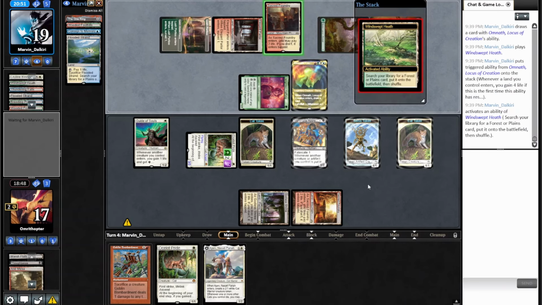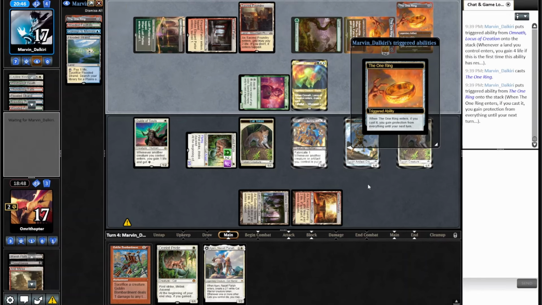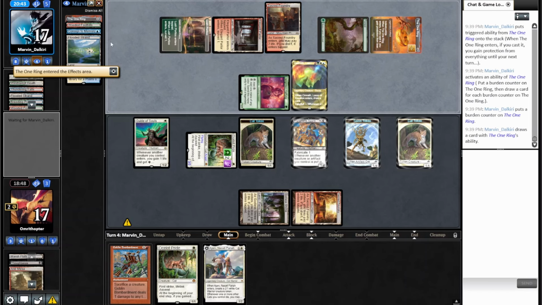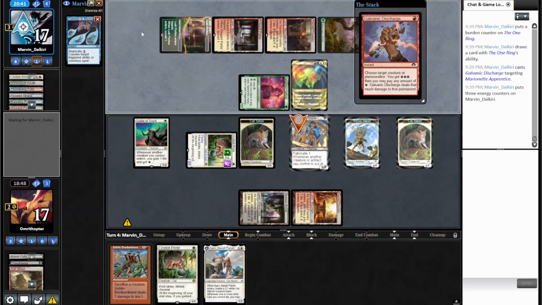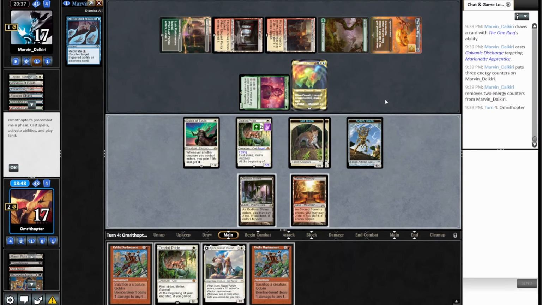What we need here is not a push to land. Untapped land. Second ring. Keeping up Sacred Foundry. Stop. At this point, these are other hand and this is other hand. And they have a Discharge for the Marionette. Sure. Well, that's not that cool.